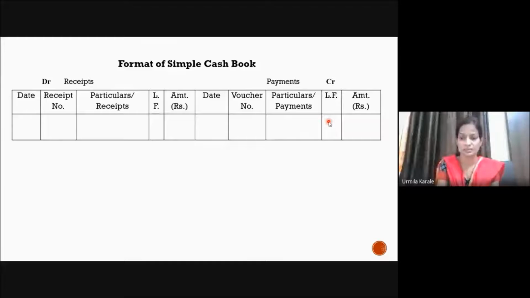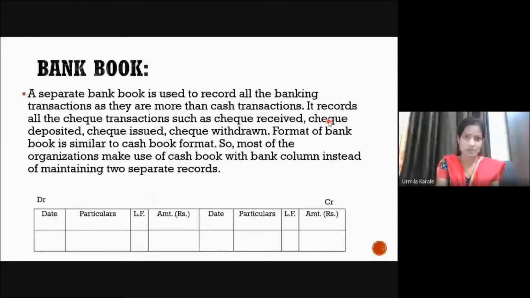Now we'll see the format of the bank book also. The bank book is specifically used for recording only check transactions. Let it be check issued, check received, check payments. All these transactions are recorded in the bank book, meaning all bank related transactions will be recorded in the bank book.